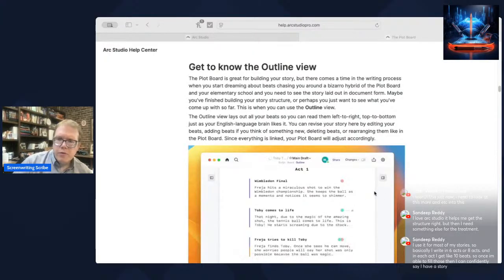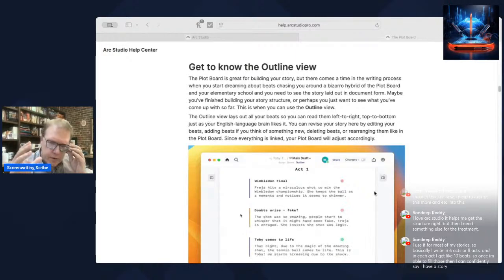So the problem you have with your treatment, if I'm understanding your question right, is that you're having a problem making sure it matches the time length. Is that what you're getting at? You're trying to get the time length to match the number of pages?